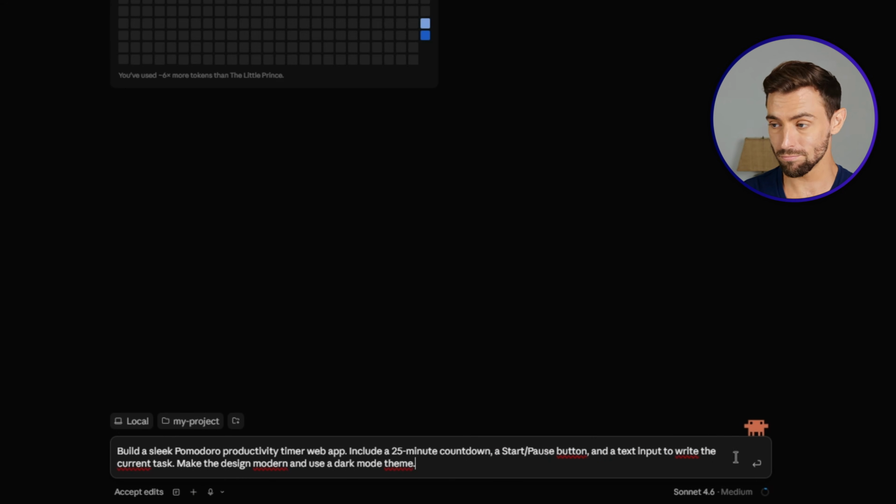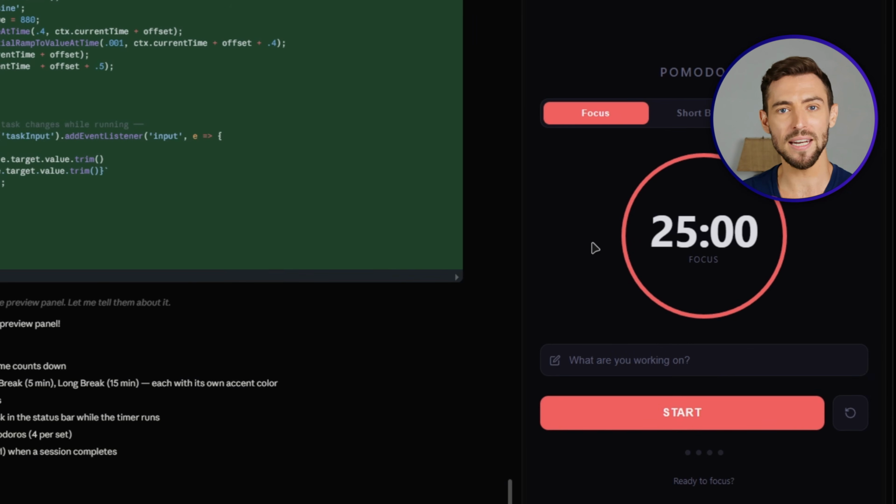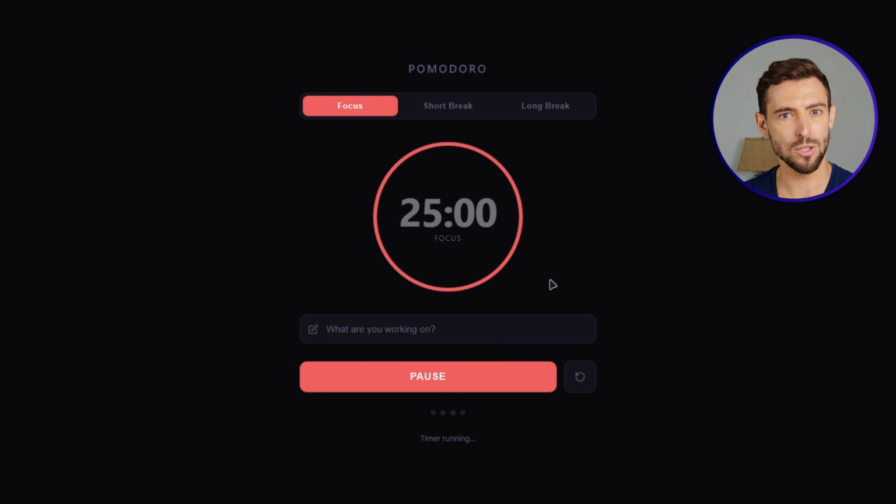So here's my honest take on Claude Code. This is the closest thing to having a developer on call. You describe what you want, it builds it. You refine it until it's right. Now, is it perfect? No. Sometimes you'll need to try a few times to really get what you want. Sometimes you'll need to be more specific. Sometimes the result just needs tweaking.